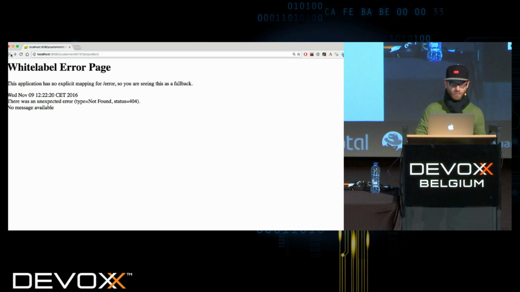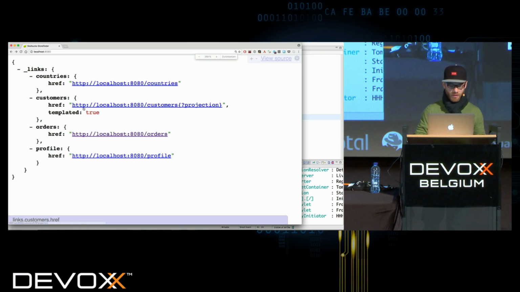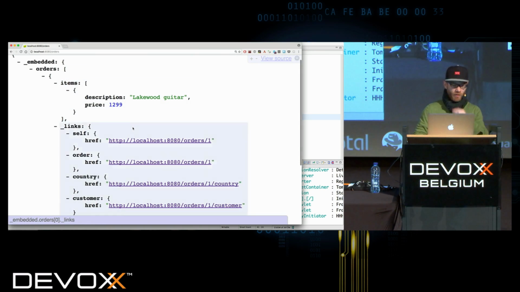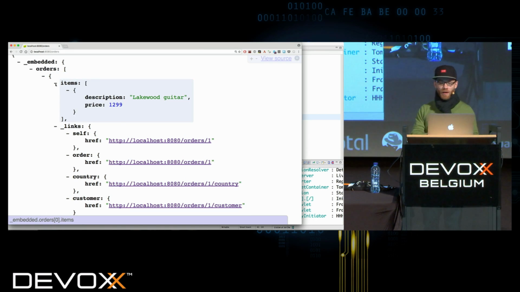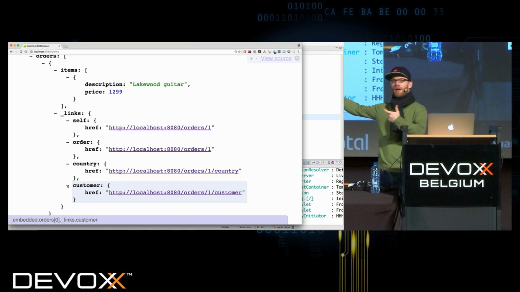Let's have a look at the order. I can just zoom in here, that's probably easier. So with the order, we have a single order here. Is that visible? Yeah. Okay. It contains the list of line items. They are embedded, but you see here that the customer is now not embedded anymore. It's pointed to, and we expose a dedicated resource for that. Underneath order/1, there's a dedicated resource to manage the relationship to the other aggregate root.